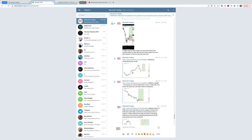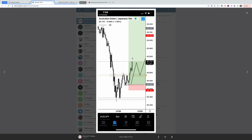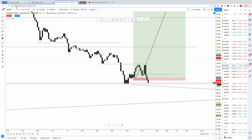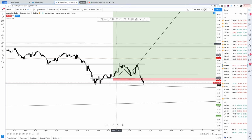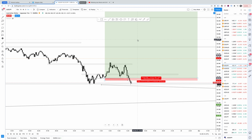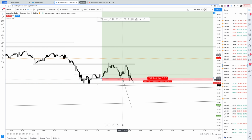Then it continued up, kept going up. I was waiting for price to pull back to this next 15 minute zone so I could get a re-entry right there. I wanted to re-enter the trade. And that ended up occurring. However, when price came back to retest this zone, it didn't bounce. This was what I was looking for: it broke above, came back, but didn't bounce right here. It actually broke back below the zone, almost hitting my break-even stop loss.